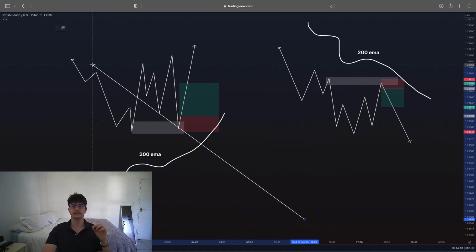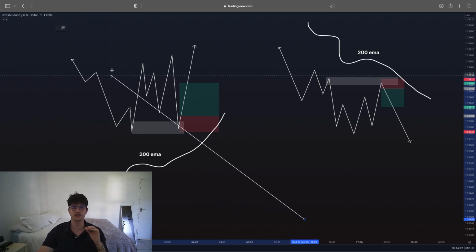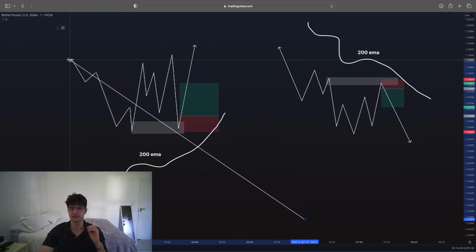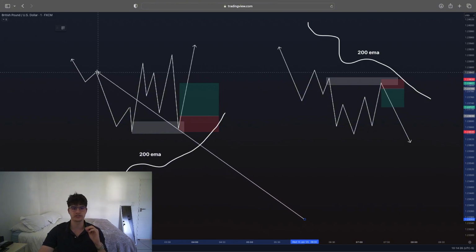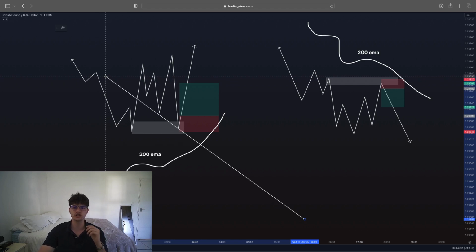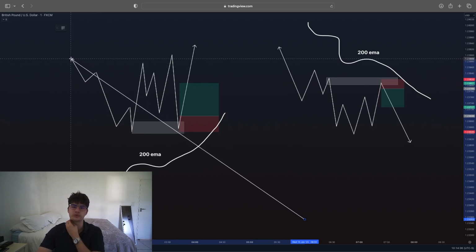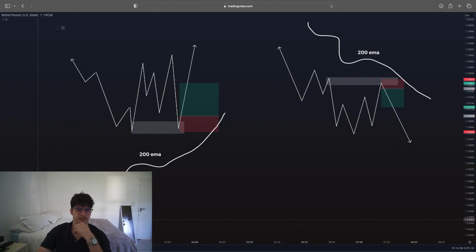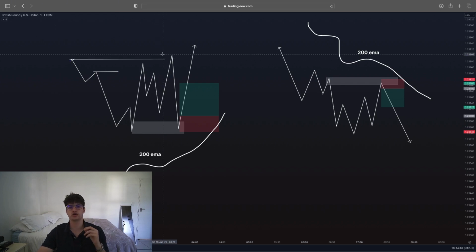In my opinion, setups that break major structure are the ones that hit the most. So major structure on this example would definitely be this high up here, and I'd say this high here. Breaking ones like this are not going to hit very well, so you're going to want to look for major breaks of structure, just like this high here and this high up here, which we did end up breaking. So you can see that these pushes up here broke this high there, and we broke this high up there. So that is what I am going to be looking for.